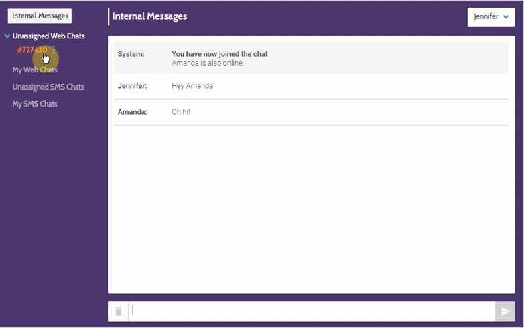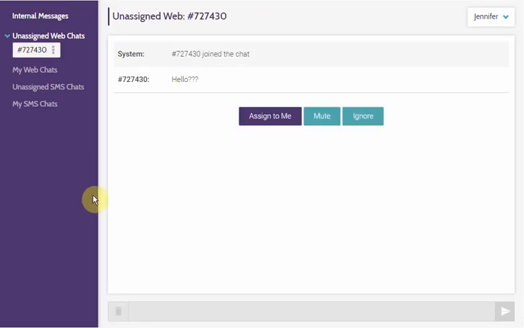This is a 6-digit number that's just generated randomly for every person who's come to talk to you. This number has nothing to do with anything, it's completely random. It's just to help you separate between the different people who will be contacting you. So we can click on this conversation, and now it's switched over to see what this person has said.